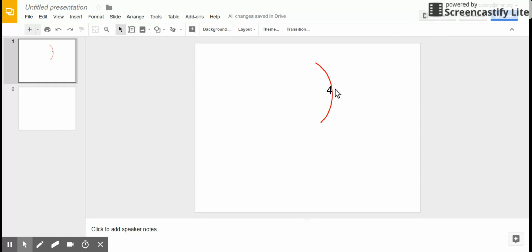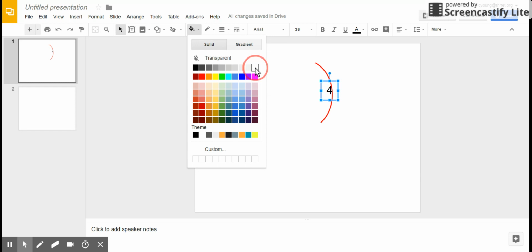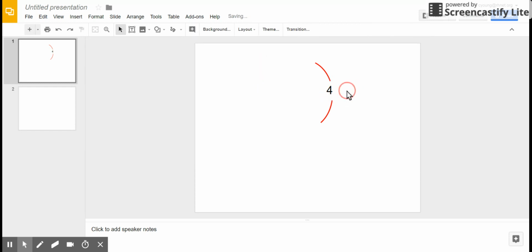That's annoying. I can kind of see the arc through it. If I want to make this look more tidy, all I need to do is fill this with a white color, and then my 4 looks like it's sort of living nice and neatly right on that. Select an object, you can use your arrow keys to move that object around, up and down. So there you go. There are some basic drawing tools that you might find handy in drawing scientific diagrams.